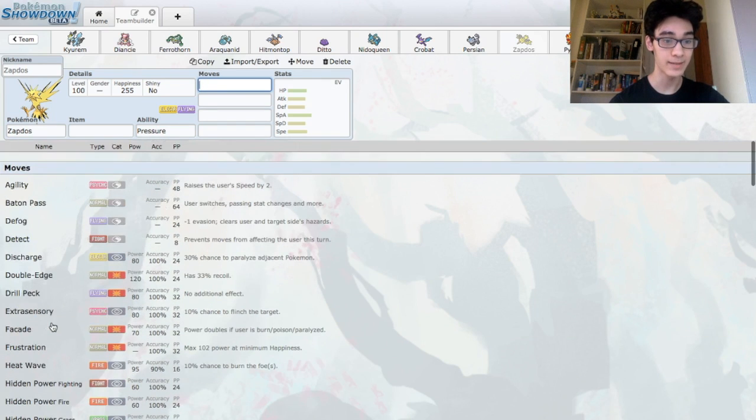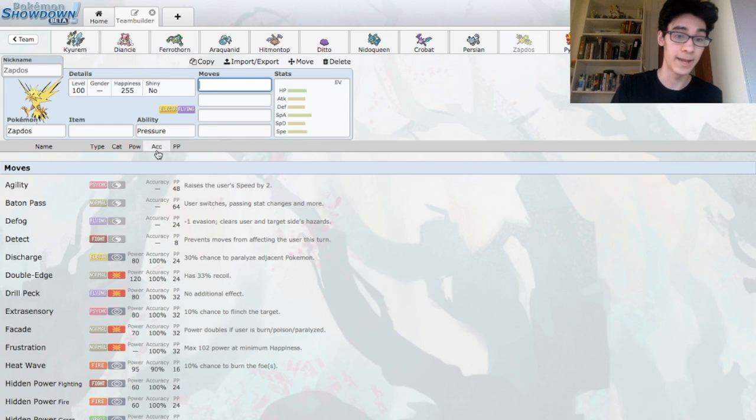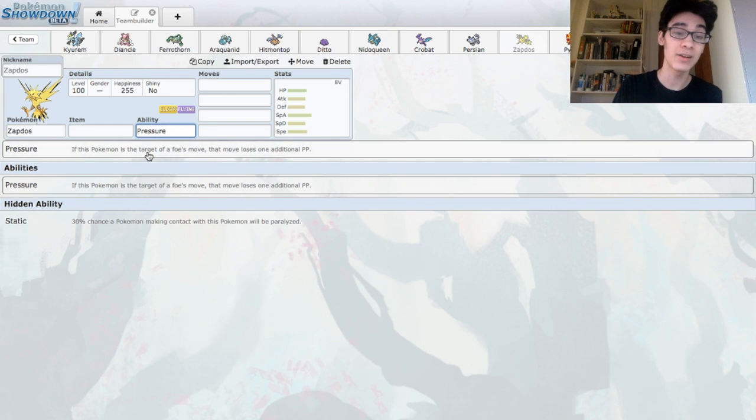But honestly, that's just Zapdos for you. It comes in, it switches out, it defogs, it Roosts. It's really hard to hit because it's only Rock and Ice weak, and it can pressure stall. It can paralyze you with Static. So yeah, that's just Zapdos.